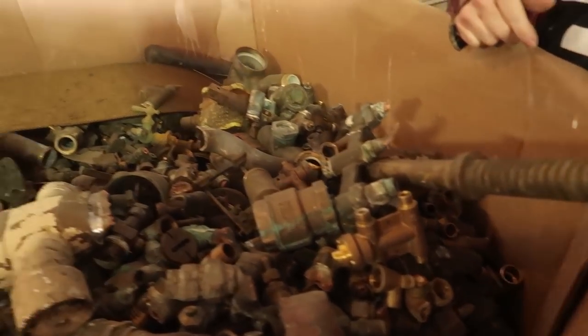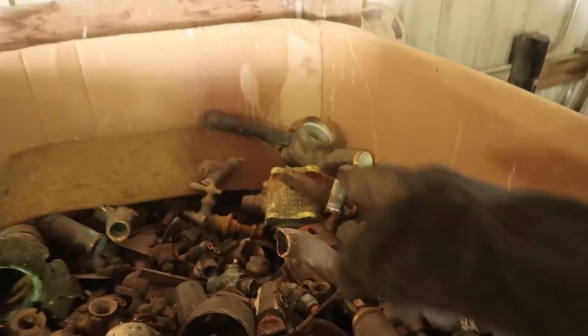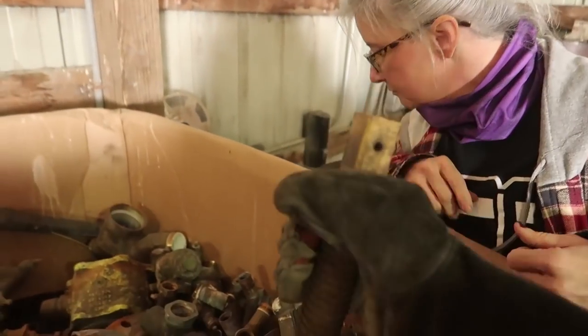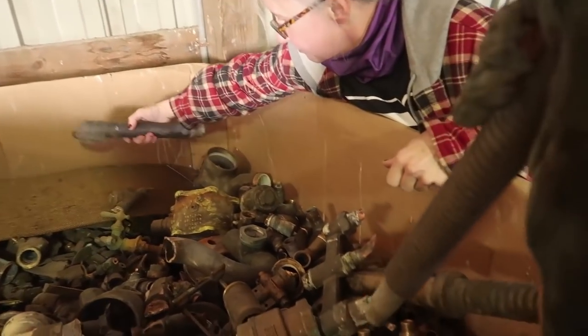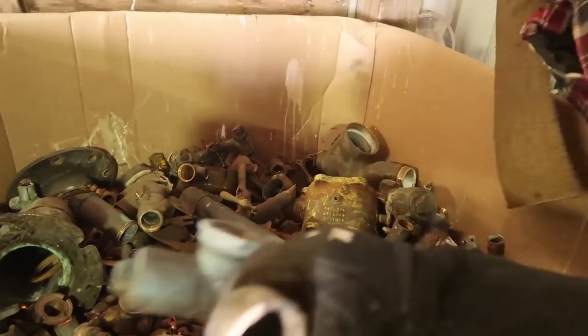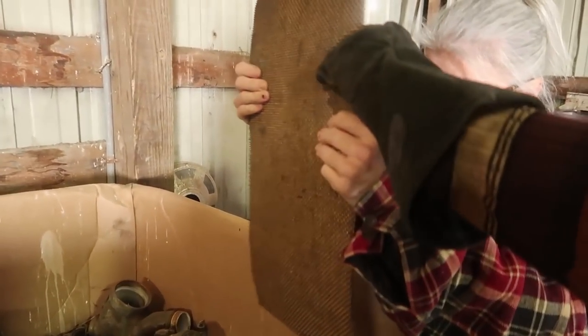That's a solid piece of copper. Or brass, sorry. There's another one. Did you grab it? No. I think that's brass. So that would turn really well. It's a real shame for that to go on the scrap. Is that copper? No, that's brass.